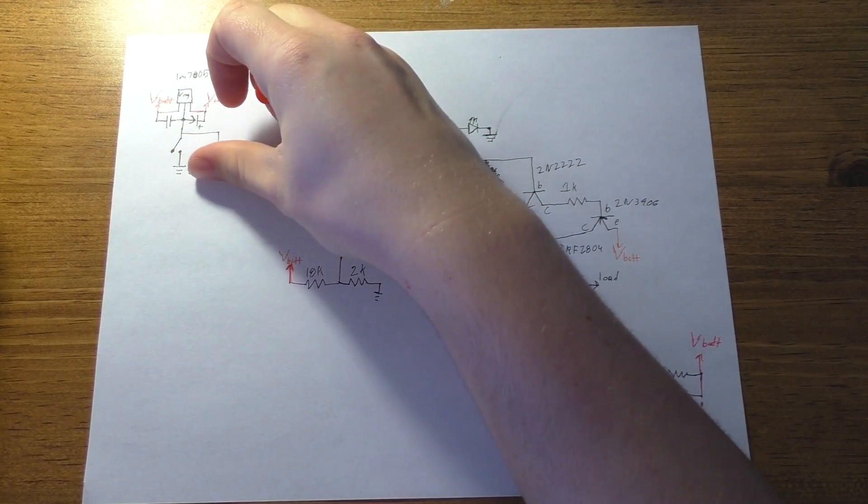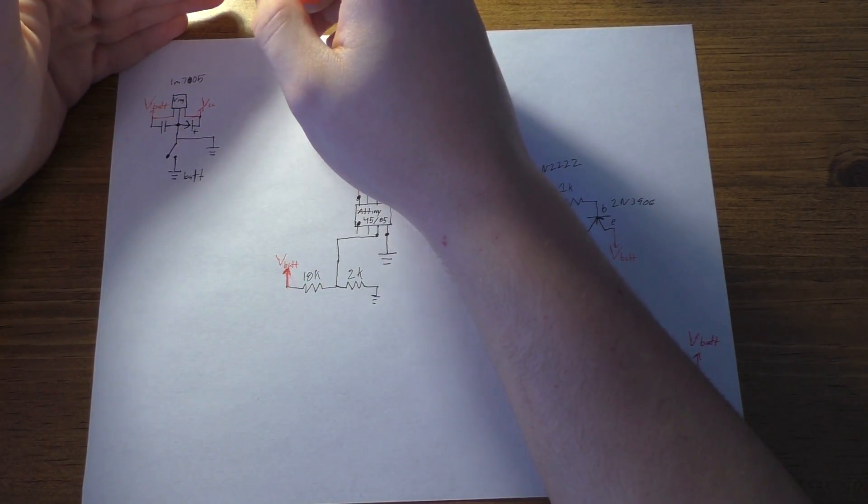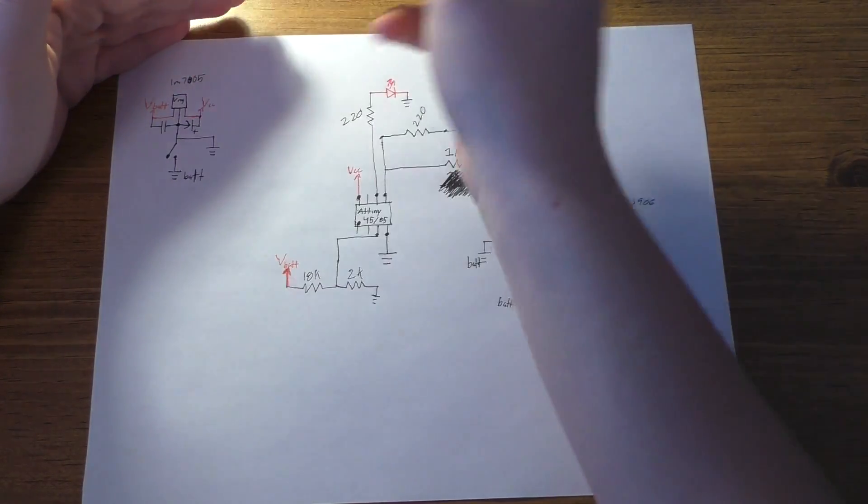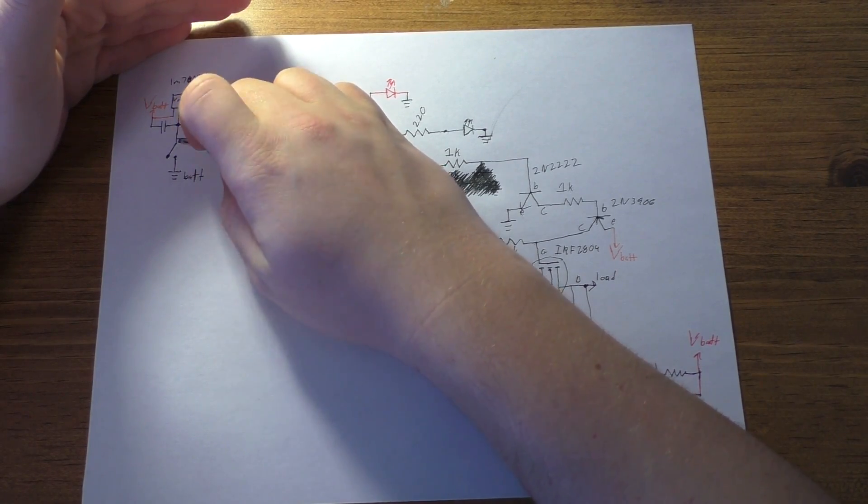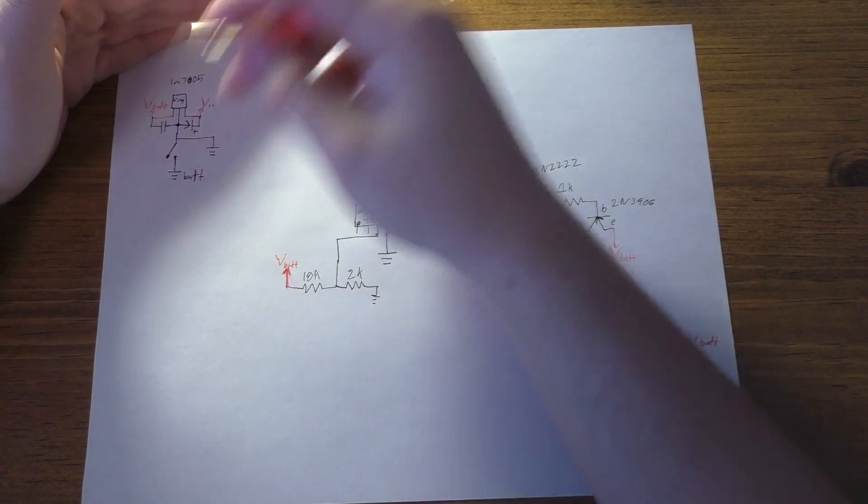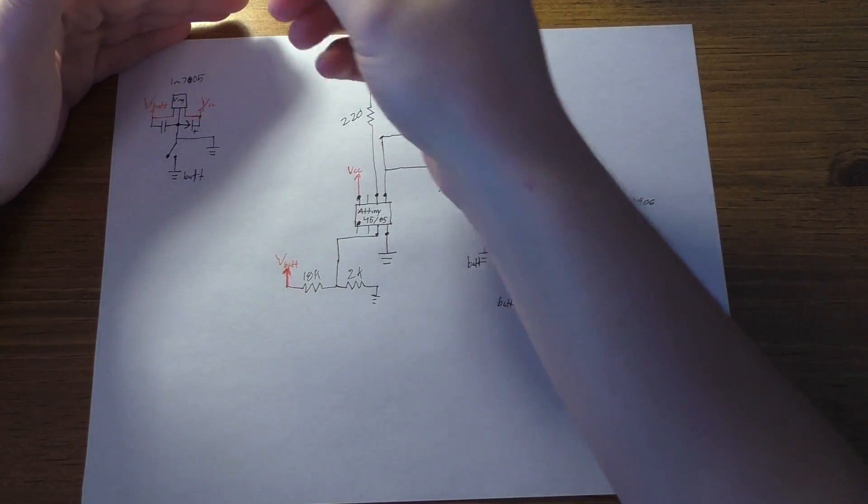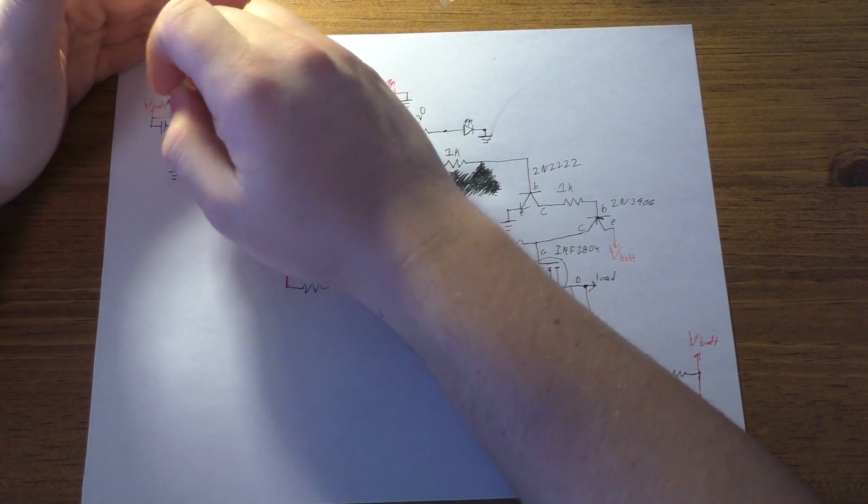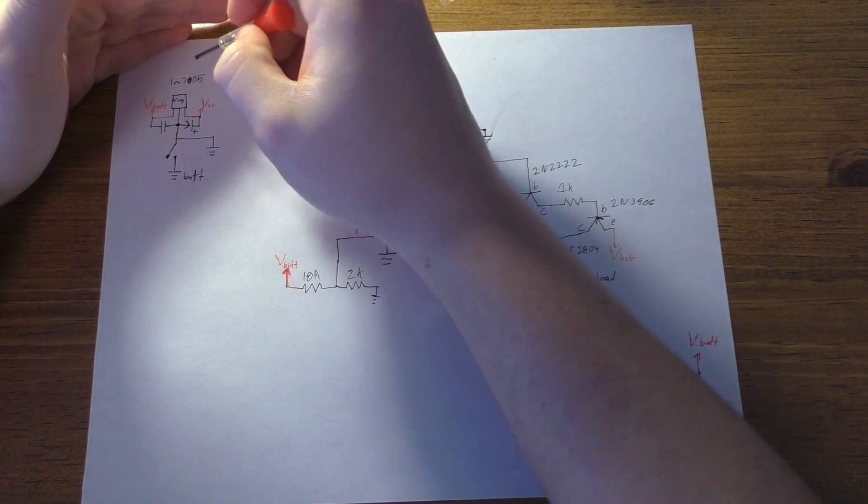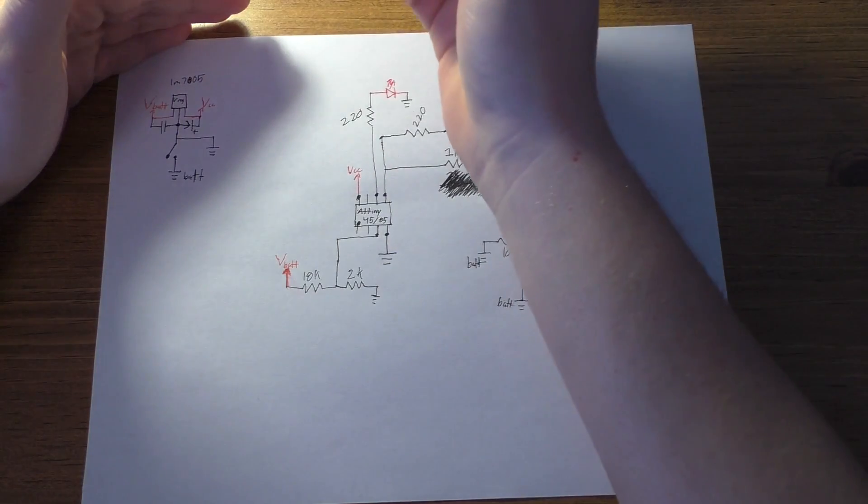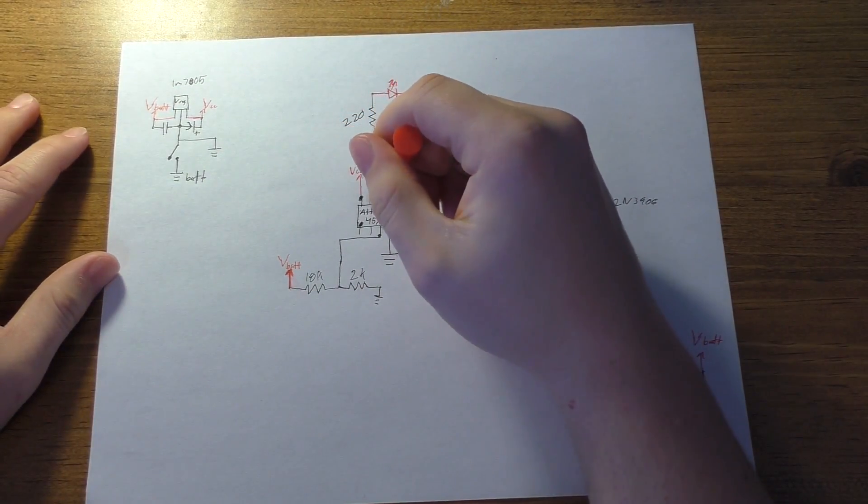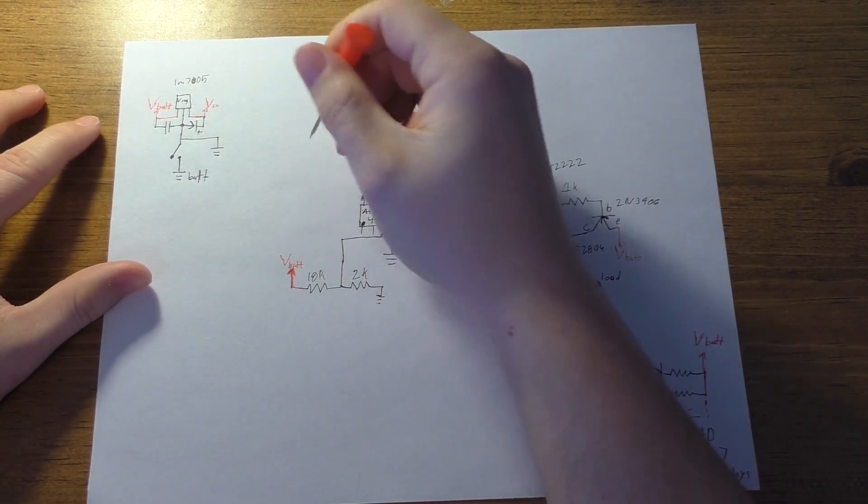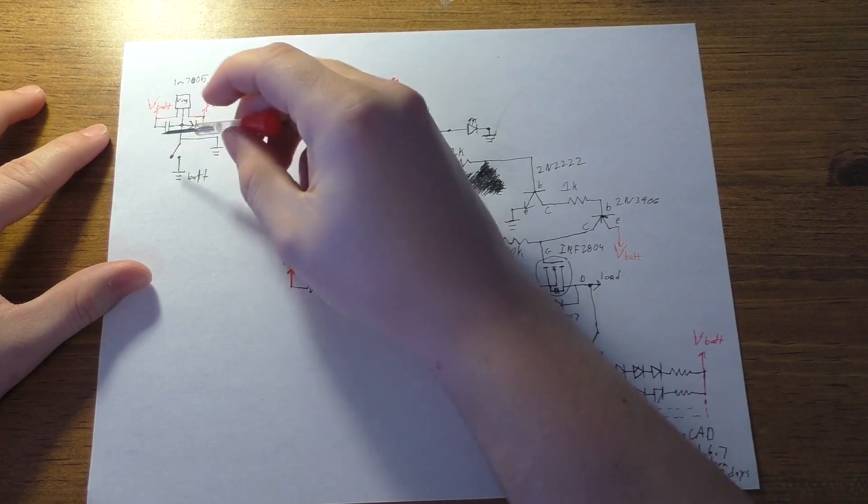So, anyhow, if we just start here with this grounded battery symbol here. This is just a simple LM7805 voltage regulator circuit. And you'll notice I have a switch that turns the ground on and off going to this voltage regulator. Now that also switches the ground on and off for all of our circuitry over here. And then we get the voltage of the battery set up on this pin here. And these caps are just the decoupling caps on there. I mean, values aren't really all that important. And we have 5 volts coming out of this. And if you look at the rest of this, we've got the AT90-45-85 microcontroller connected to VCC and the ground that we are producing from this, the ground that can be switched on and off here.